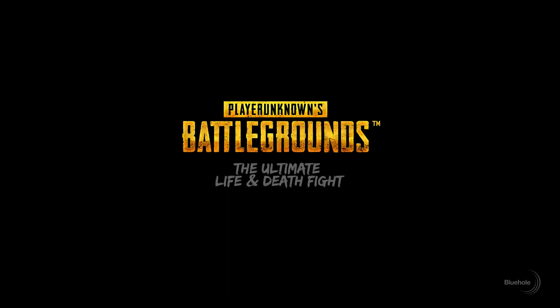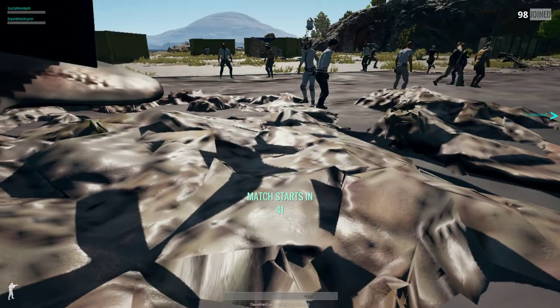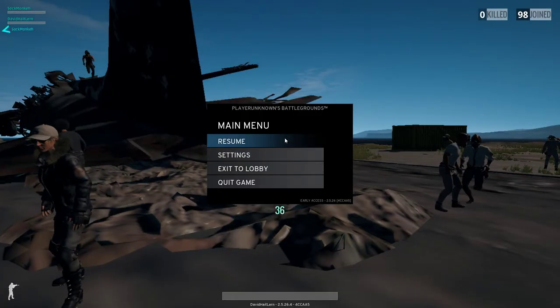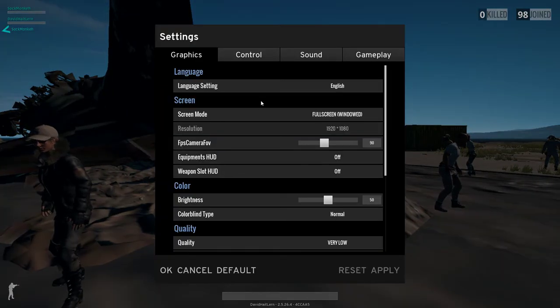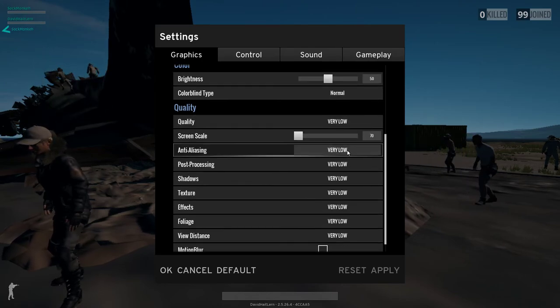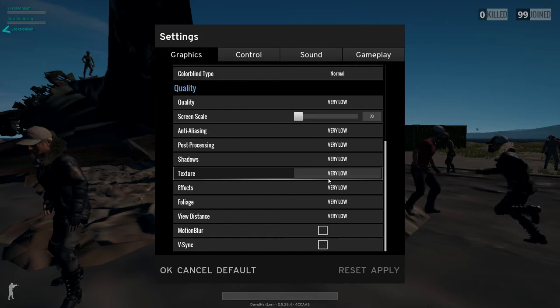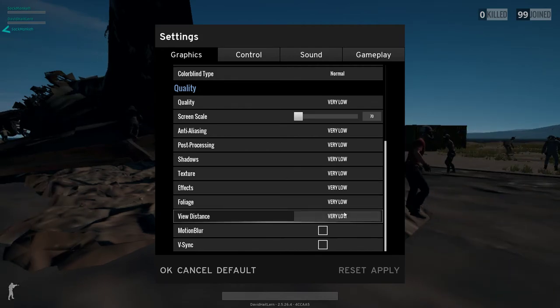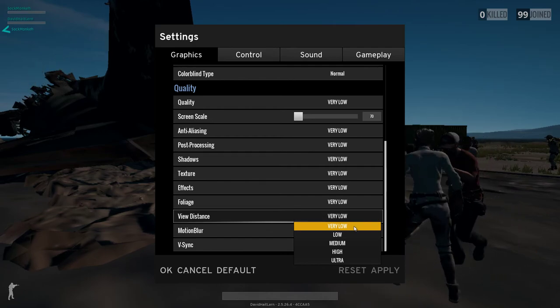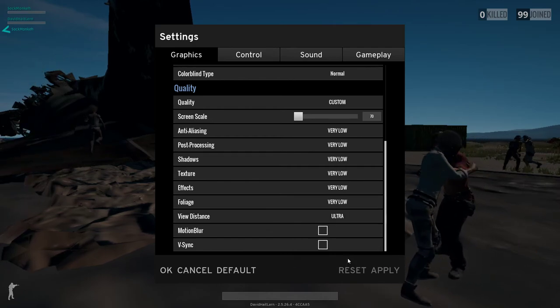What do you have your graphics setting on? Let's see. Yeah, I feel like it's running pretty well. I got shadows and textures on high, anti-aliasing and post-processing on very low, effects and foliage on medium, view distance on high. I have my view distance on very low. You mean ultra? No, just high.